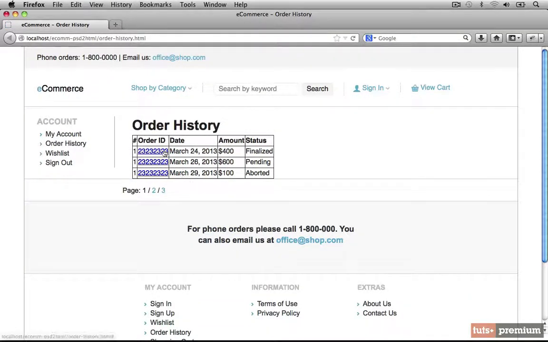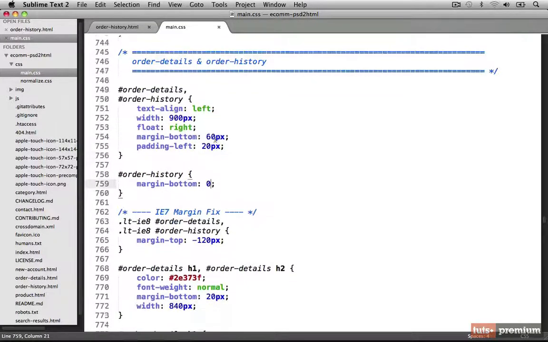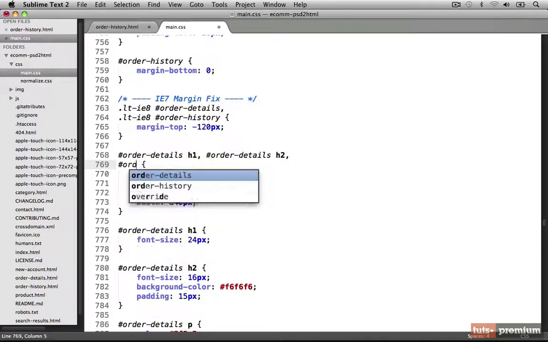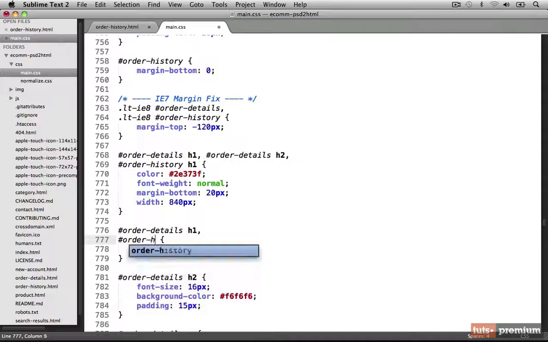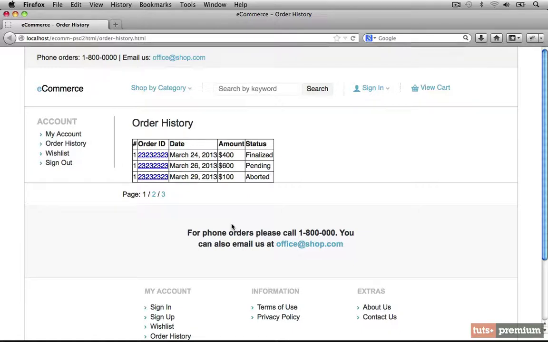Now let's work on the H1 heading. Let's go back into our text editor. Let's scroll down here and we can add the order history ID and its H1 heading to those styles. And we'll also add it to this one as well. Order history H1. And that should fix up the heading. Let's refresh. That looks good.